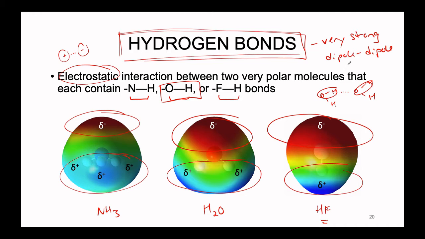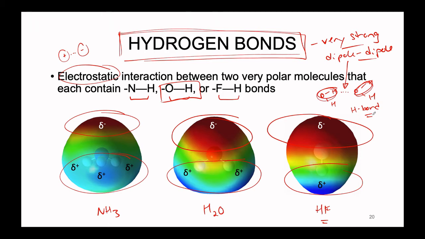So if you observe a dipole-dipole interaction where both of the bonds involved are either an NH, an OH, or an FH, we are going to end up with a very, very strong dipole-dipole force, which we could call a dipole-dipole intermolecular force, or we could refer to it as a hydrogen bond. Shorthand for hydrogen bond is H bond.